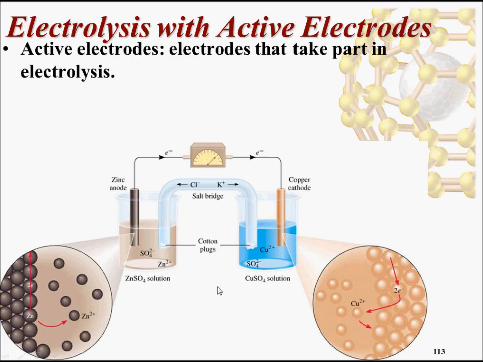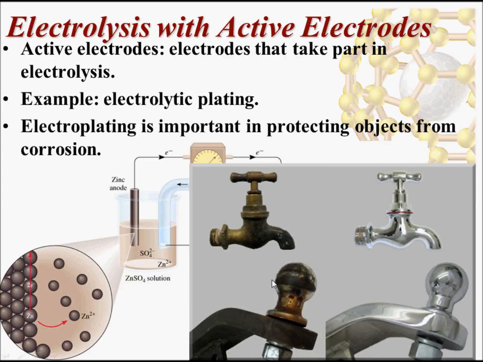So one thing that they use this for, besides separating compounds like we just saw with the sodium chloride and the aluminum oxide, is sometimes they use this to electroplate things, because the solid copper is going to be forming on that copper electrode. A lot of times they'll take a metal that is more reactive, maybe an electrode made of iron, and put it in a cell and get something like nickel to deposit on it, something that is less reactive. Or they'll use chromium, to chrome plate something.